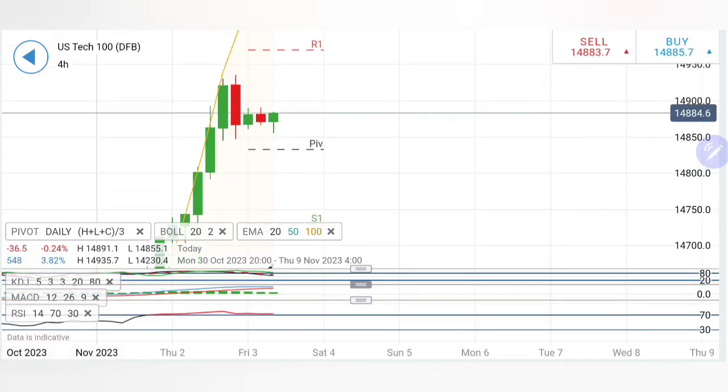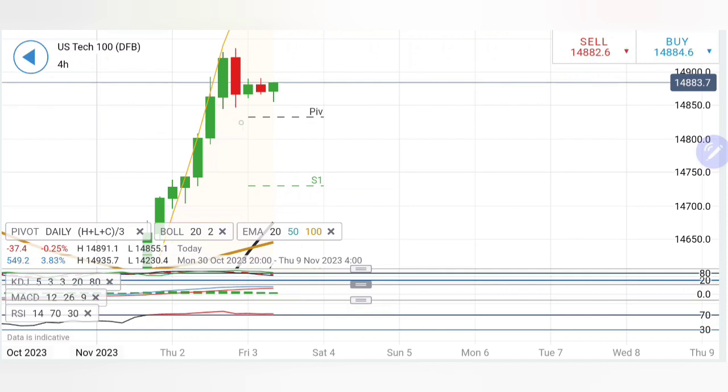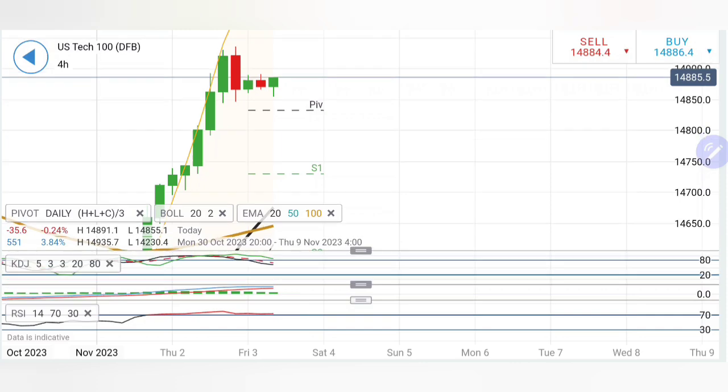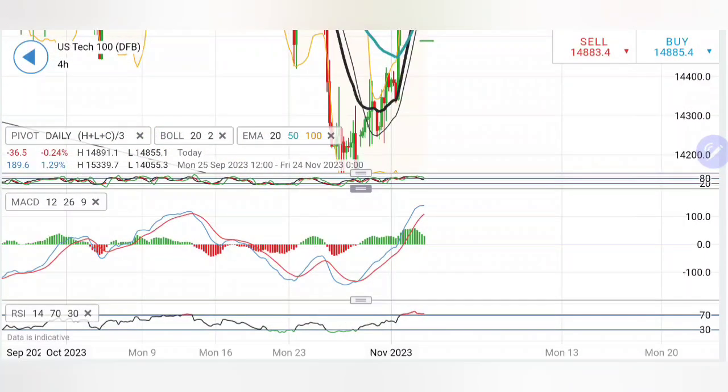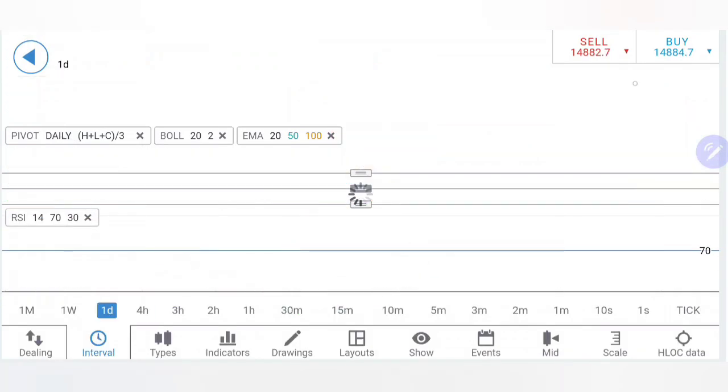Yes, there is too much of divergence of price from the moving average. It could possibly signal a reversal. We have to wait for it to break below 14,840, 850 zone in order to confirm further drop. Stochastic looking down. MACD is in green. It is trying to converge a bit. RSI is overbought.